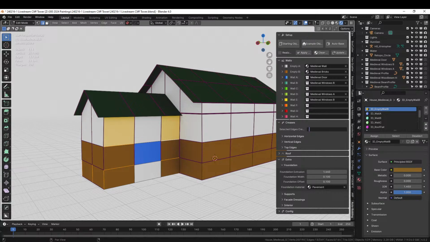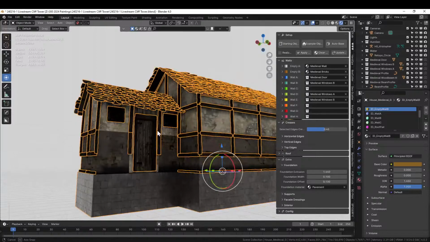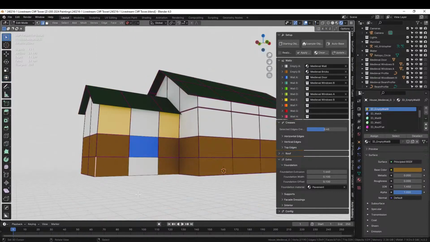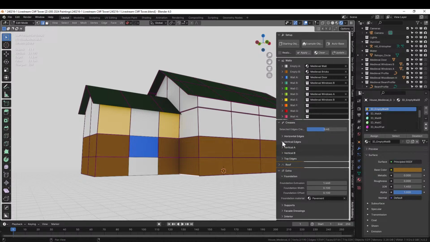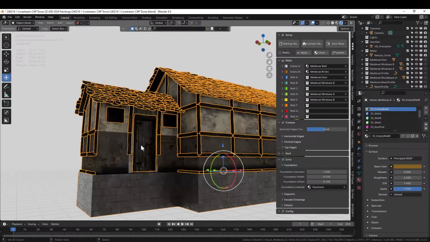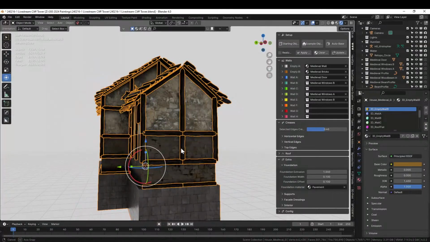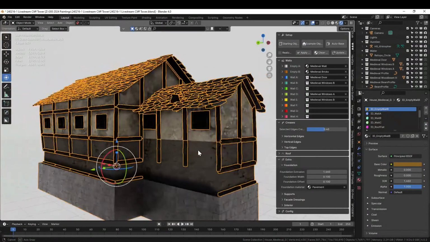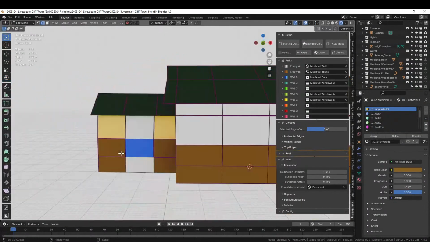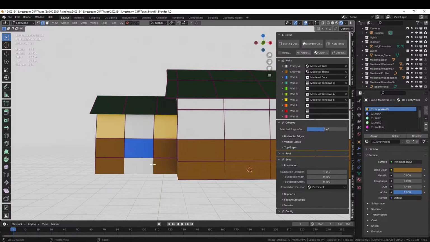Sure. Did I not grab that one? Thought I did. Crease. Oh, it says it's creased. None of those are creasing.